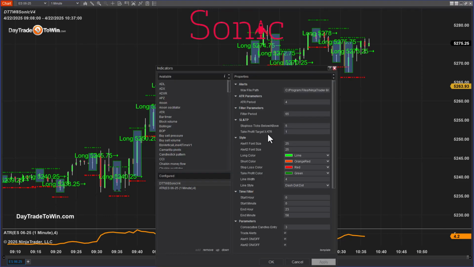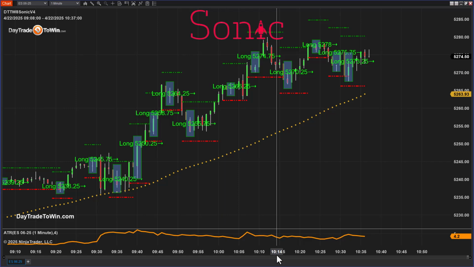Now, if you do want to change the settings here and you want to have a larger profit target, you can adjust the profit target a little bit larger. You can say that I want 2 times the ATR. And when I do that, what you're seeing here is that the profit target now is much larger. And you have fewer trades because we're waiting for that target to be hit before a new trade occurs. So you have the opportunity to have a smaller target with more trades and a larger target with fewer trades, depending if you want to be more of a scalper or you want to be a swing trader. It also depends on the market conditions.